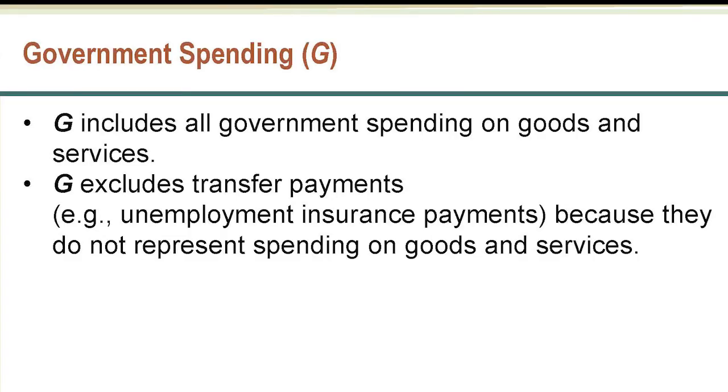Next, we look at government spending. The government spending, we don't include in that Social Security, unemployment, welfare, any money that is basically a transfer of money from one set of people to another set of people, or even back to the same people. All of that is not counted in government spending because that would be money that is spent by those people, and we don't want to double count it. We just include money spent by the government on goods and services.